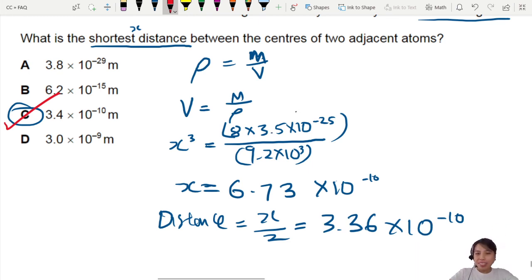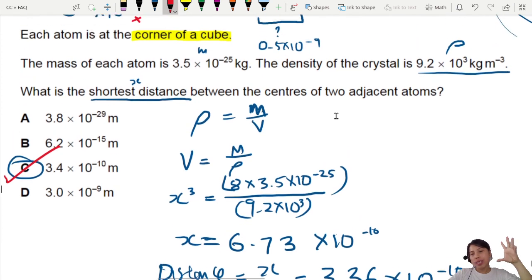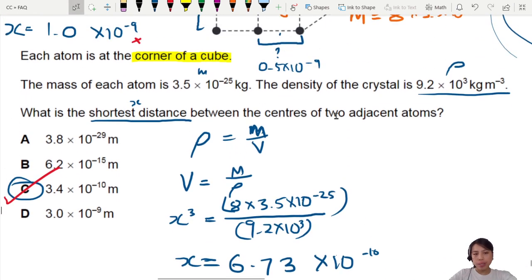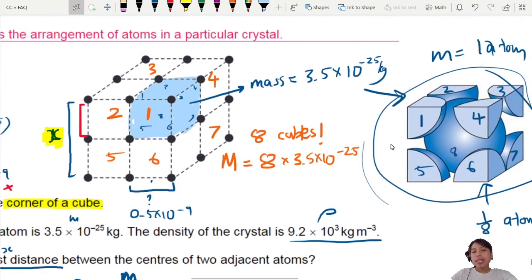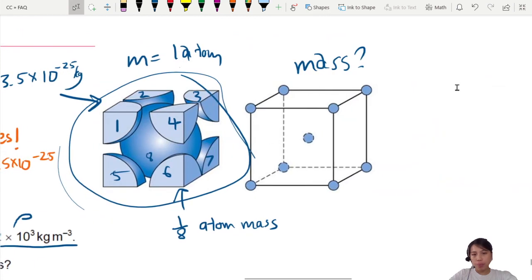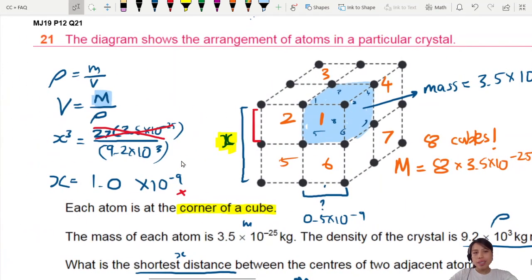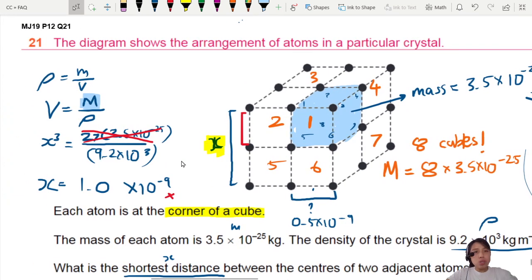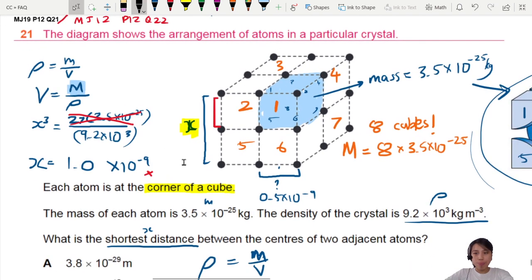Look at this! So when I first saw this question, I was like, this is not a physics question, this is like chemistry. But the main trick you need to know is either estimate your way there or know that in each cube, only count the mass that is inside the cube. And so each cube only has this amount of mass because 1, 2, 3, 4, 5, 6, 7, 8, the corners, they're only 1/8th of an atom's mass. So that is for this question. I think it repeats two times already. MJ19 P12 Q21, and also MJ12 P12 Q22. It's a trap that will appear again because they know that people don't know how to do it. So remember this, how to think about crystal lattices, how the arrangement of atom matter, especially those in the corners and things like that. That's all for this question. I will see you in the next one.